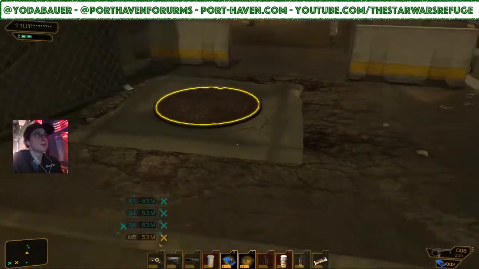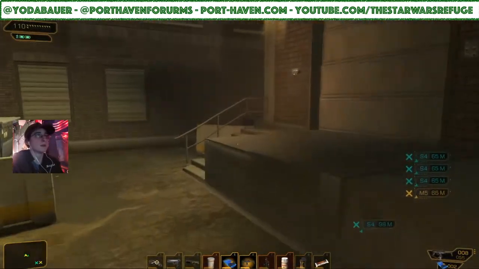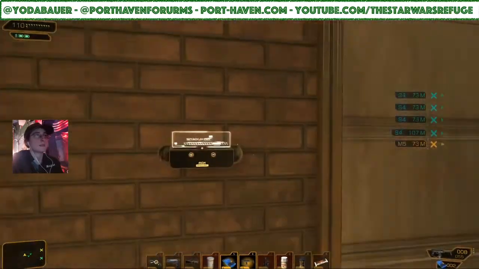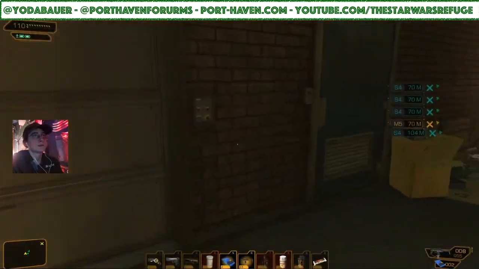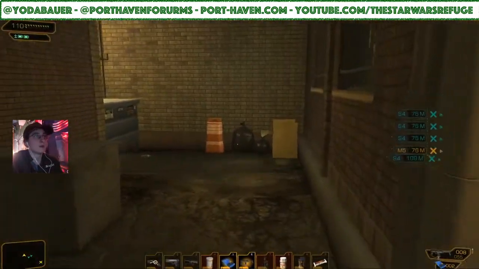Where are we? Oh, okay. And then this is how we can get into the sewers, which we might do. That might be how we get around the police station. I haven't decided yet. Can I get in here? No, this must be story specific, and that's why it won't let me try to hack.